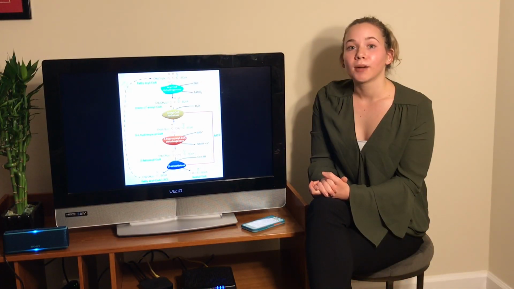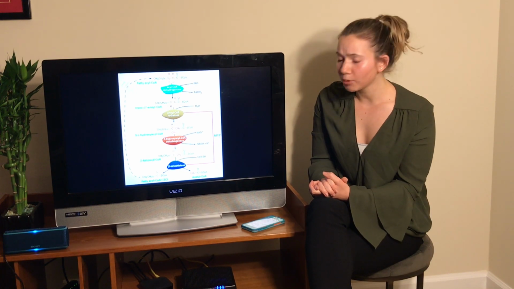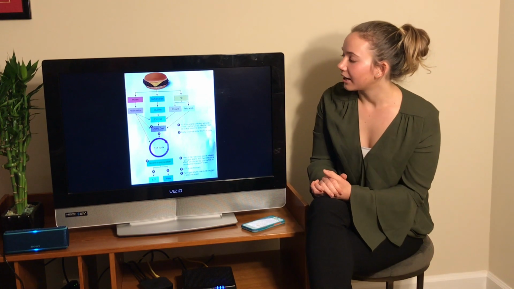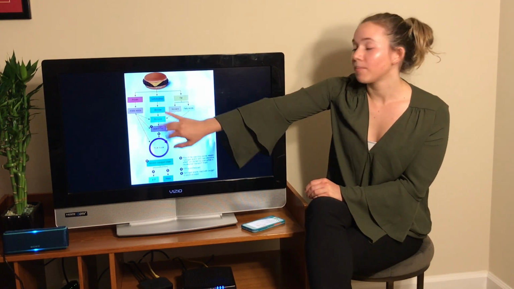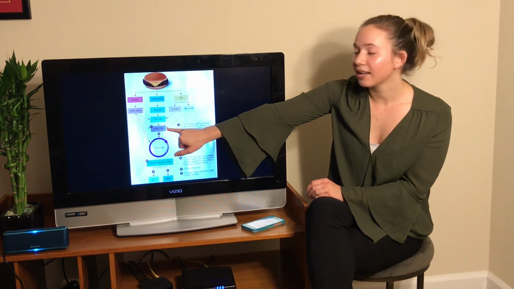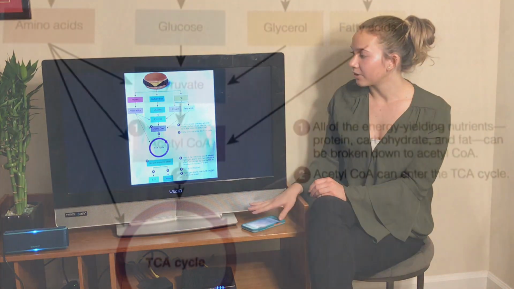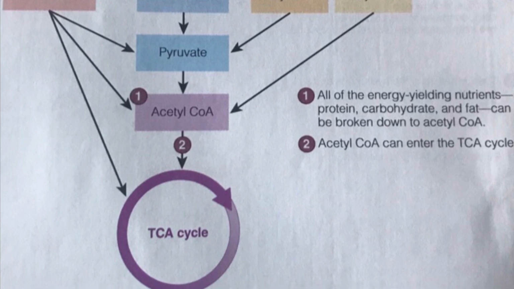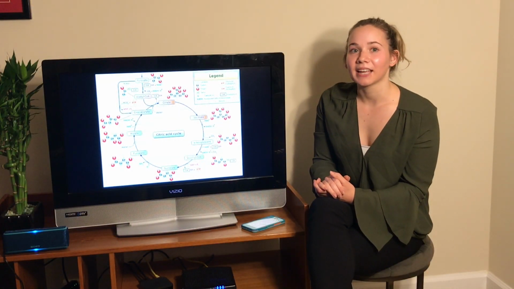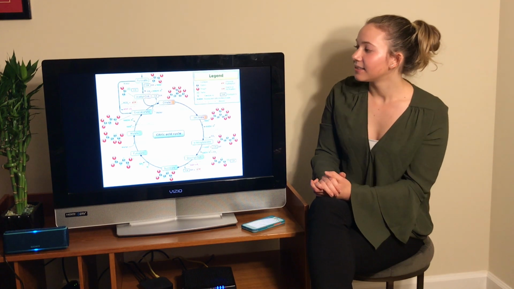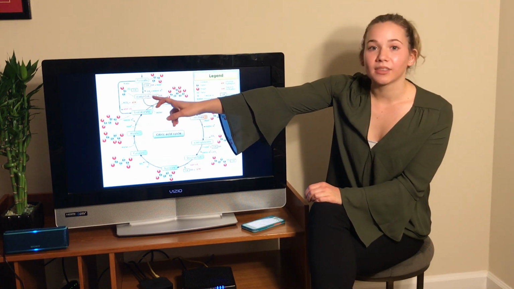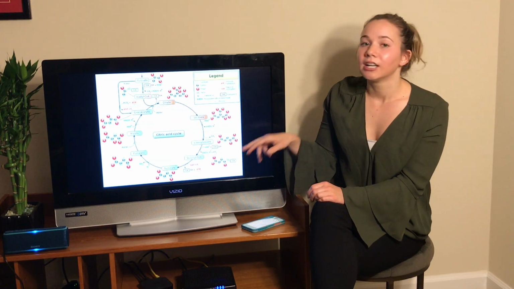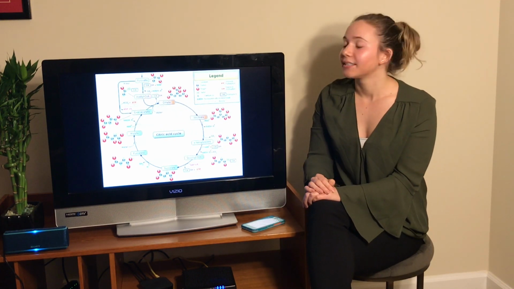So if you have a 16 carbon chain fatty acid, that would produce 8 acetyl-CoA molecules. All right, so we've gone over all of this top part, that's the pyruvate to acetyl-CoA, and now we're going to look at the TCA cycle down here. So again, this is a confusing diagram, but all you need to take away is that oxaloacetate combines with that acetyl-CoA we just mentioned, and then it makes citrate, and then you go through the cycle to re-synthesize the oxaloacetate.